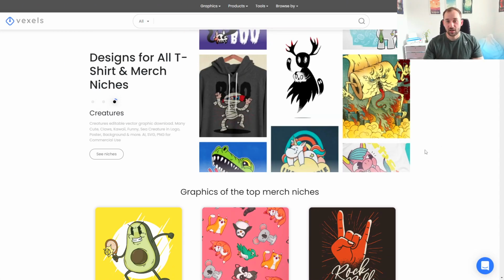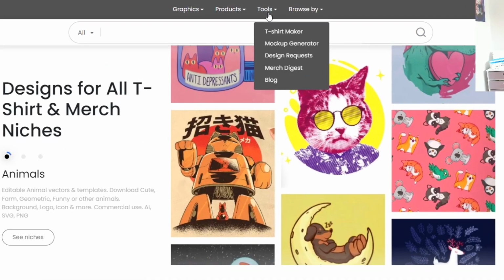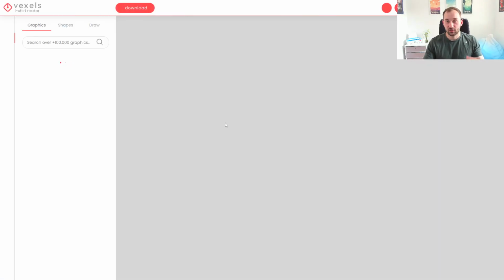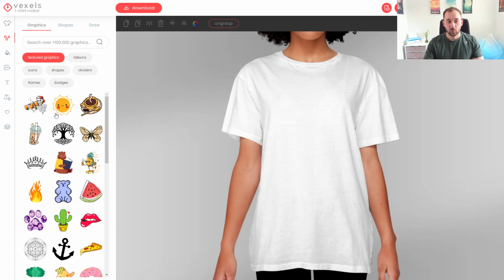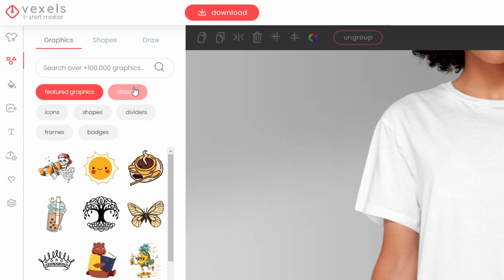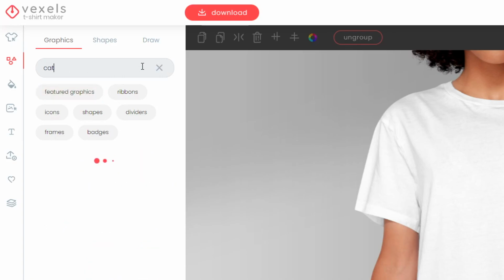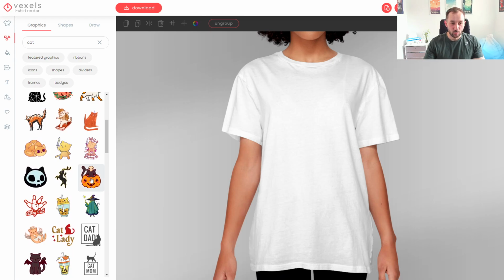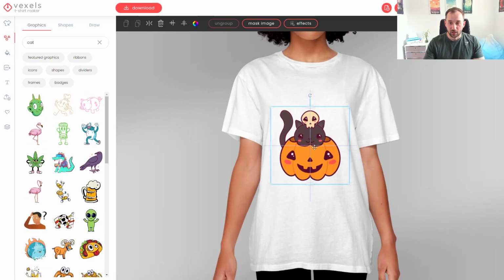And lastly, I'm going to quickly show you the t-shirt design builder or t-shirt maker, which is over here in the tools section. So click on that. If you don't have a t-shirt design tool, at least not paid for one, then this one can definitely help you up your t-shirt designs and just create nicer, higher quality ones. You get access obviously to all of the graphics right here, so you could search for something and quickly access different files. You've got a Halloween themed one here, for example, which is really nice.